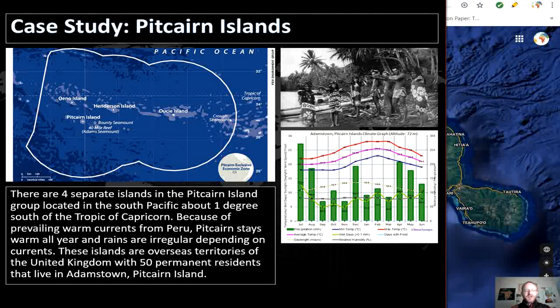Now, it is important to note that Pitcairn's EEZ, only because this is where it gets most of its resources. Oeno and Ducie Islands are too small to support a continuous population, and Henderson Island is made of uplifted coral, so its soil is inhospitable to modern farming techniques. So these islands are used as docking points for fisheries.